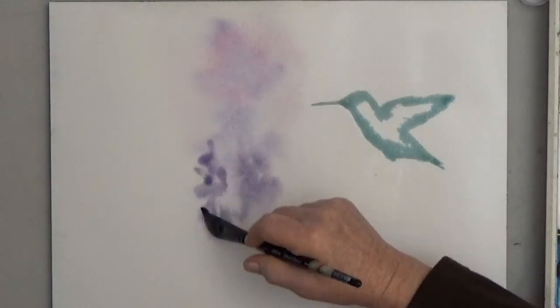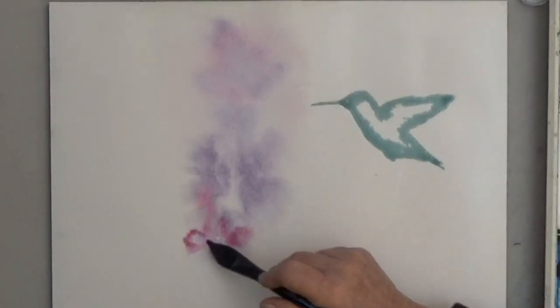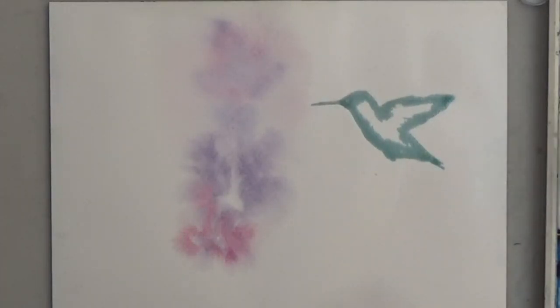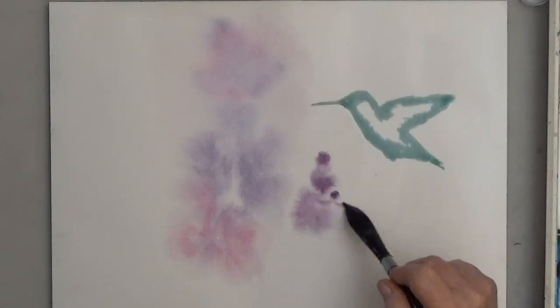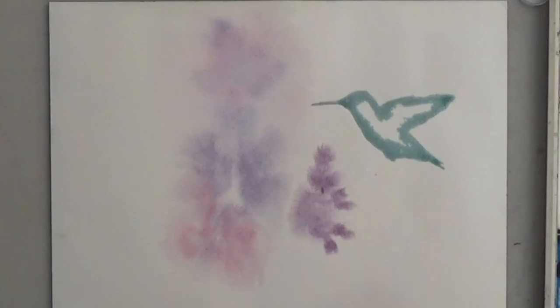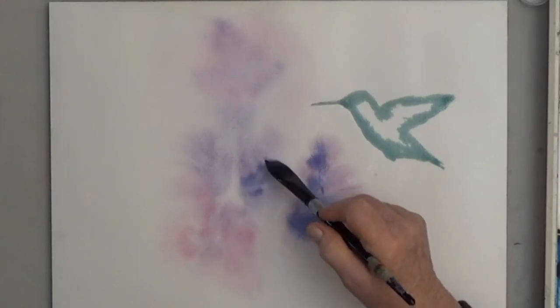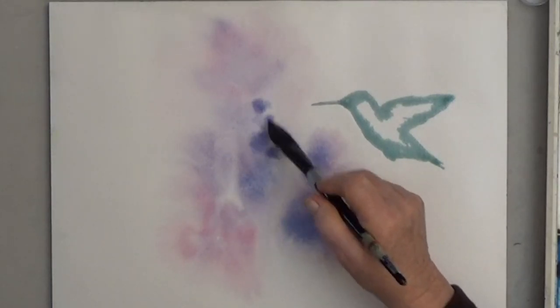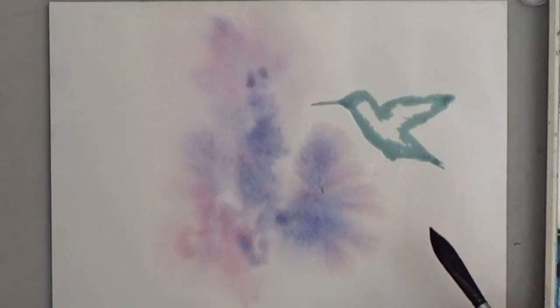Let the colors mix on the paper. This first light layer will let you know whether your colors are going to play well together. If you hate it at this point, it's easy to run it under the sink and wash off the paint, and then try again with different colors. That's the purpose of these light washes. You can try out colors and design safely.